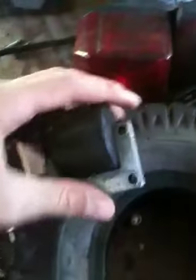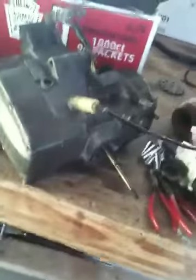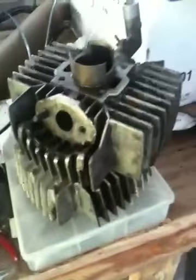I ordered new rims. I ordered a new coil, a head gasket, a clutch gasket. And I can get tires and tubes here locally, so boom. See, look, this is the new coil. Well, it's not new, but it's new used. I'm hoping it's not the brain inside of that engine right over there. It's a Puch engine. The cylinder head gasket, known as the head gasket.